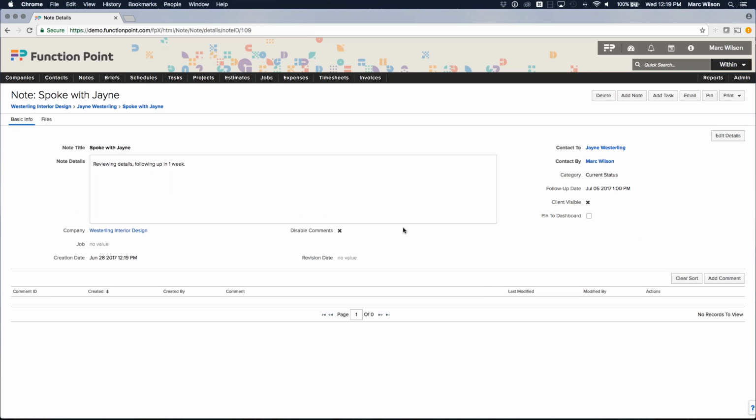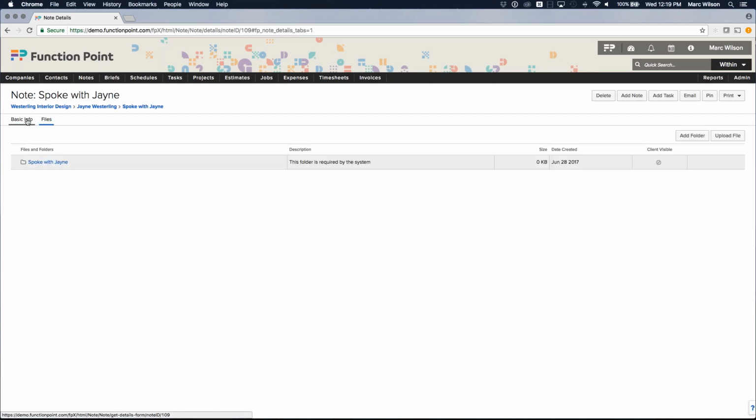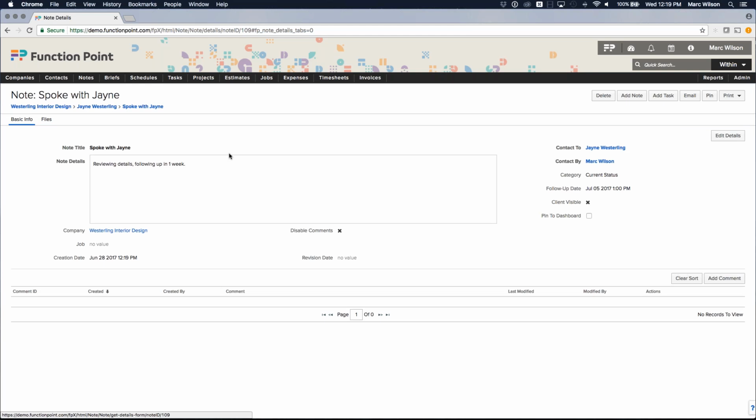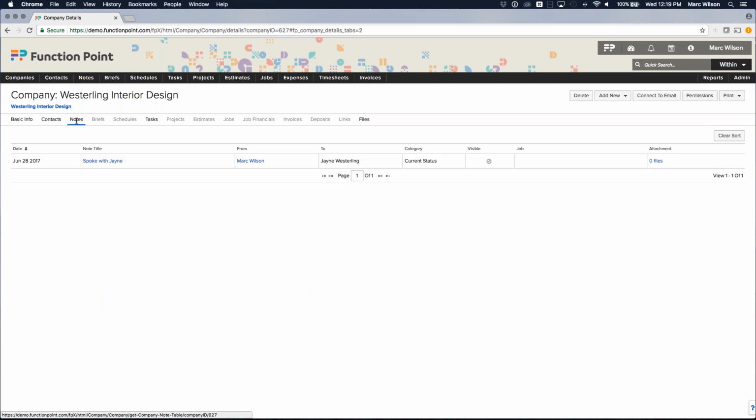Now, you'll notice that we're looking at the note details page, and this has all the information relating to the note. Something I actually didn't mention that I meant to is files. We didn't upload any files, but of course we could have uploaded any files into this note as well if there's anything important that we need to include in here. And now if we look at the company details page, we're going to see that the notes tab and the tasks tab have popped out. And notes are typically like a repository for information, whereas tasks are more of a call to action.